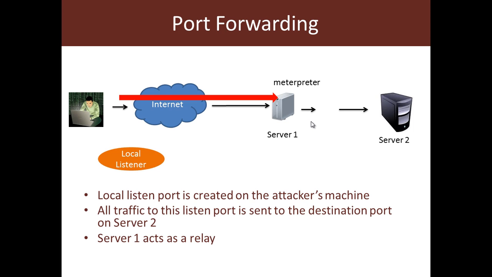Well, the first thing we can do with Metasploit, which I'll just demo in a minute, is create a local listener on the attacker's machine itself. Now, when any application like a web browser talks to this local listener, then this local listener will forward all that traffic to server 1 where our Metasploit session is running. Now, once we enable port forwarding on server 1 using Metasploit, we will be able to reach server 2 via server 1. So the whole idea is that now via port forwarding, applications on the attacker's machine forward data to a local listener on the attacker machine.